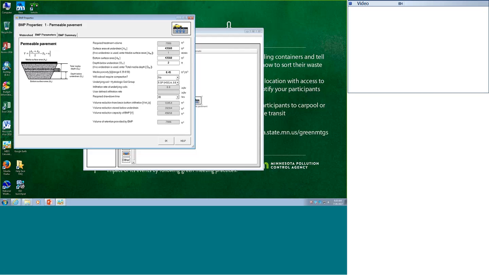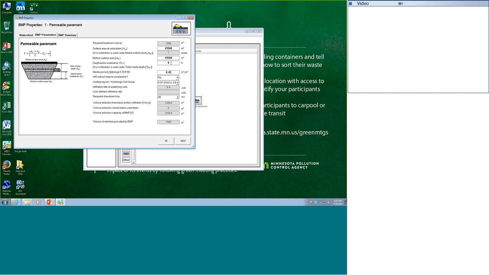So what if we wanted to put the underdrain at the bottom? We would go back, and here we would say the depth below the underdrain is going to be 0. We'll keep everything else, and now you can see that we no longer have a volume reduction for water storage. The only reduction we get now is for infiltration through the bottom. This is correct in this case because in the initial calculation with no underdrain, the water that was being stored within the media was being drained, and that was what was meeting our performance goal. Now we no longer have water stored there because our underdrain is here at the bottom. While this is drawing down over 48 hours, water is infiltrating, however, not all the water is going to the underdrain. And so we're getting about 10,454 cubic feet.